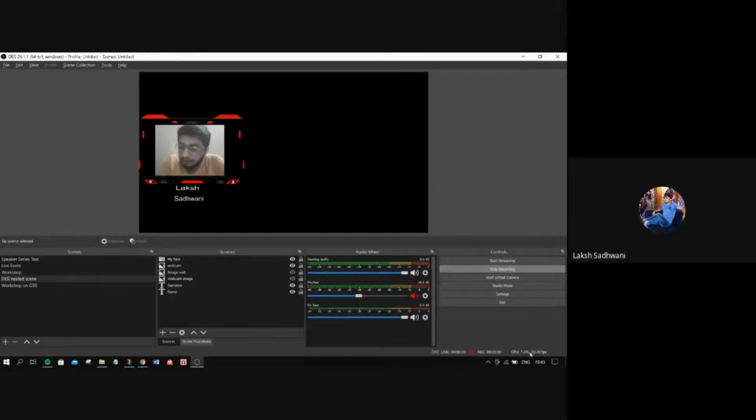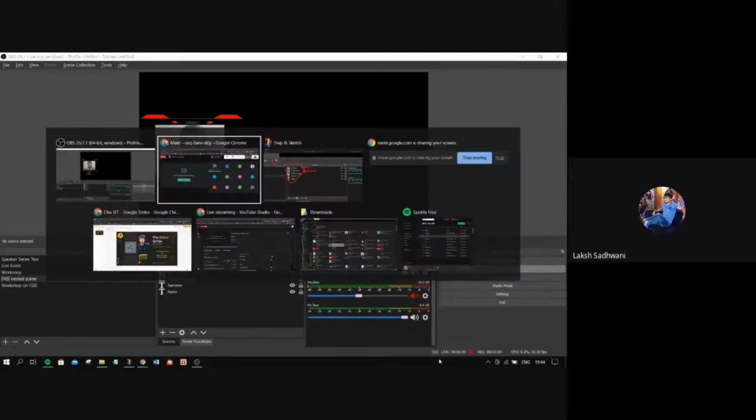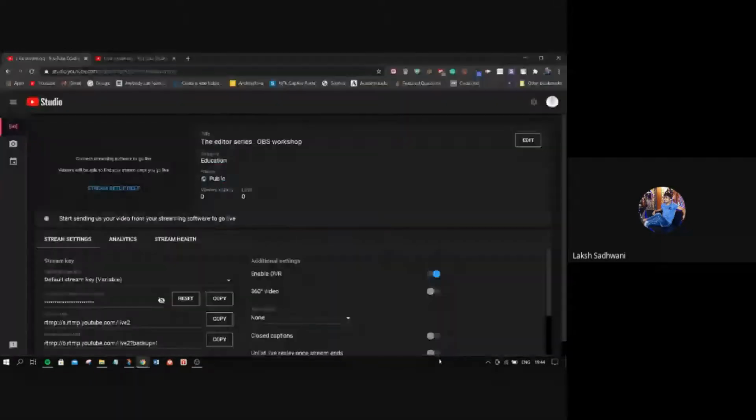Then you can see the frames per second of your stream right here towards the right. It's not just a constant 30 fps. Looks good. And you can see this live indicator at the bottom right. We haven't started streaming yet, that's why it's just gray. Once we start streaming, it's going to be green. So all right, now let's go to the stream.